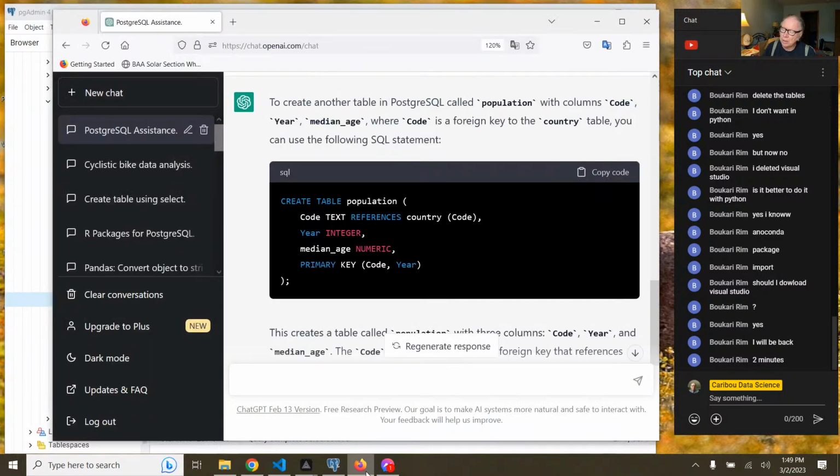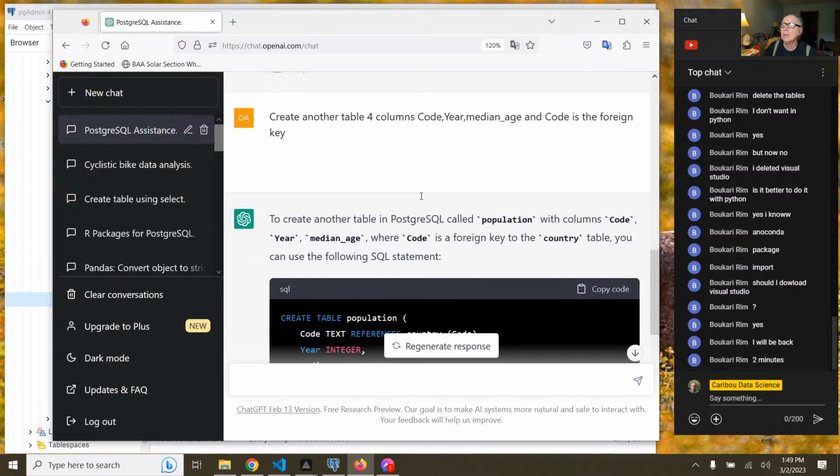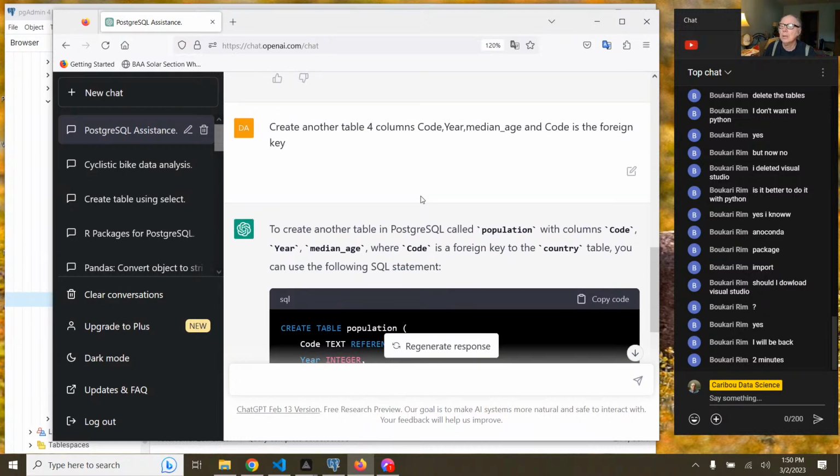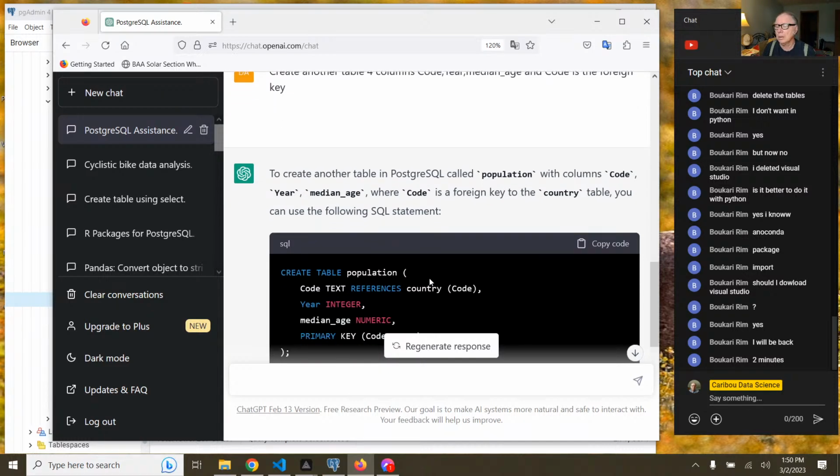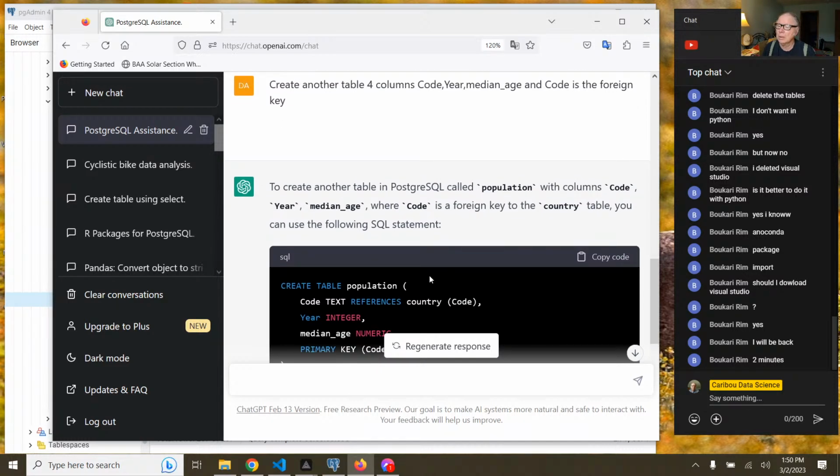I thought I created 2 tables. Oh. Okay, well that'll work.